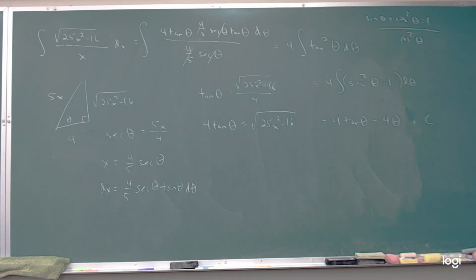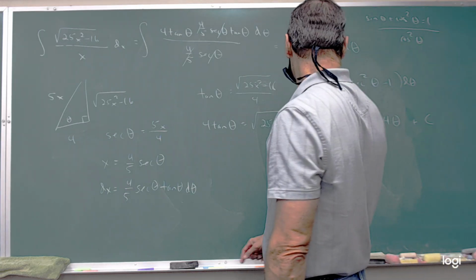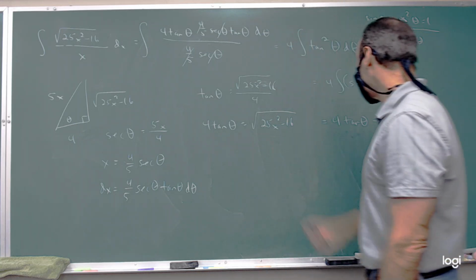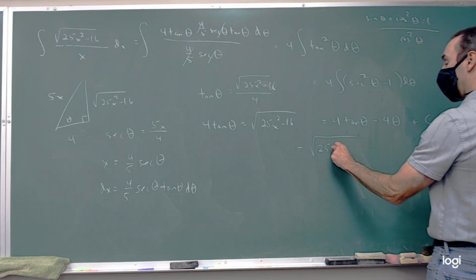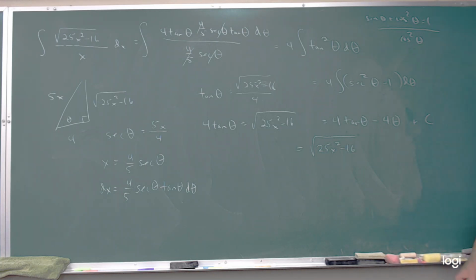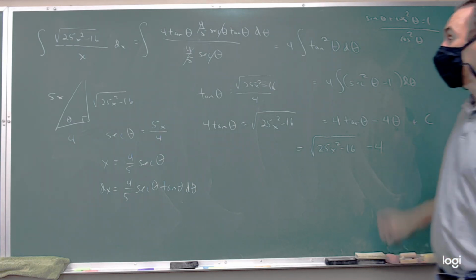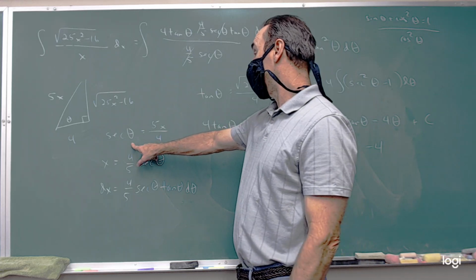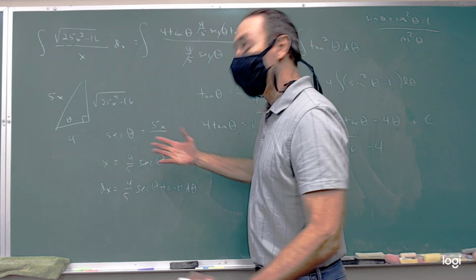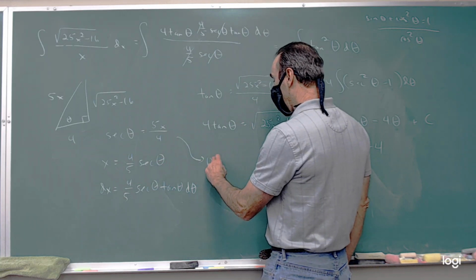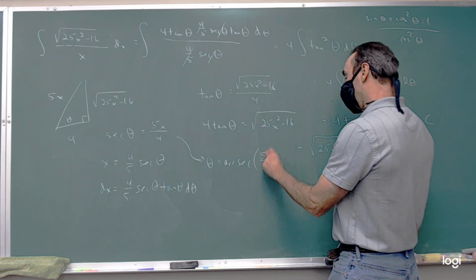Okay, so far. Now we've got to go back to the x's. So for tangent theta, we said there's our radical. So that's going to be just the square root of 25x squared minus 16. And here's where it gets maybe a little weird. Secant theta is here 5x over 4, so theta would be the arc secant. So we're going to get theta is arc secant of 5x over 4.